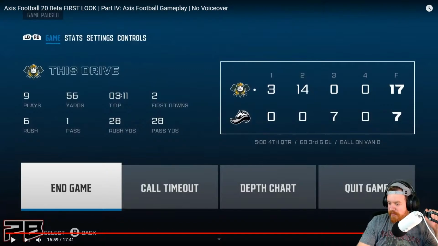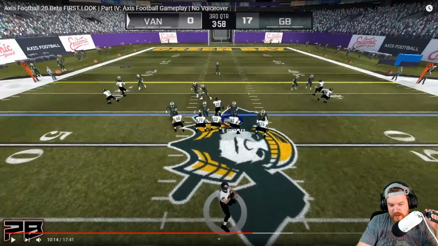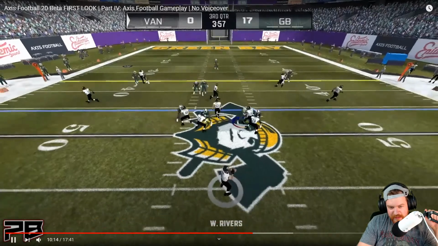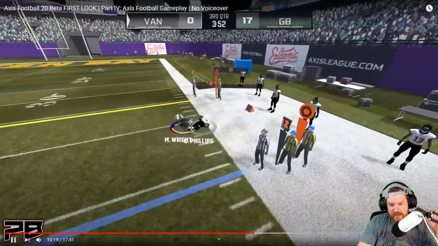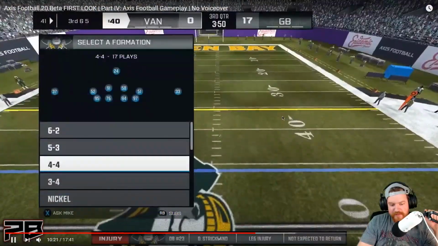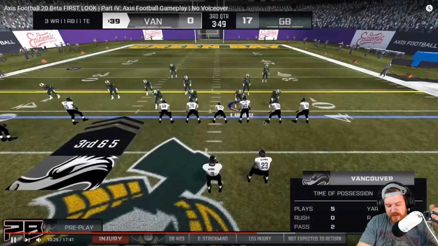Moving on up. GP was asking if every player wears a visor. Now, this is something I can't really tell just because you never really get a close look at the players. You could possibly make that assumption, but I'll be honest, I don't know. It's hard to tell. It kind of looks like it, but that might just be an asset thing where it's a lot easier to load a black visor than all these different player models, where the player models you only see when you look at the pictures themselves.